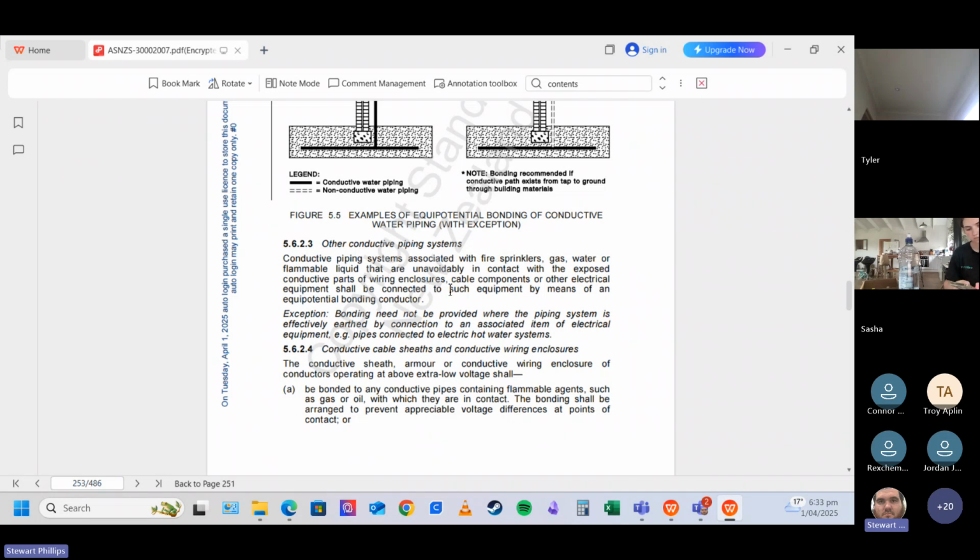So, for example, if they decide to use the Unistrut hangers that we've used for our cable tray, and they decide to then use that to connect their gas piping, cool. They need to bond the gas piping then. Or, for example, in a medical treatment room, if you guys have seen above the beds in hospitals, they've got the power outlets and gas pipes all coming out of the wall together.